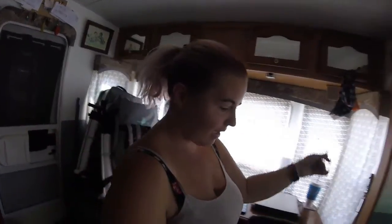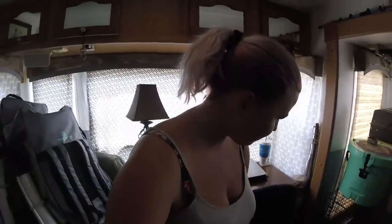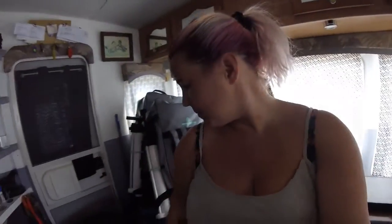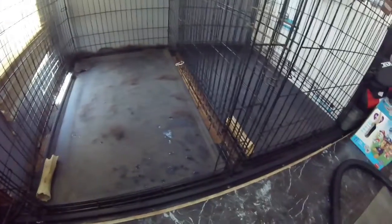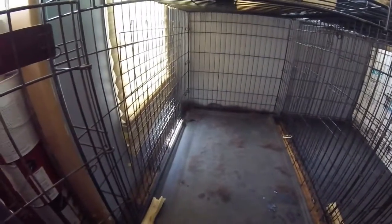I was thinking of just doing a quick random reading on a story that I'm working on, but I turned around and looked at my dog's crate. Sweetness, let me get her out. Come on, good girl. Sit. Good girl. She's so good. This is what I see when I look in her crate: a crap ton of butt fluff everywhere. I've already vacuumed up a little bit on the sides and a lot between their crates, but that is just a ton of butt fluff.